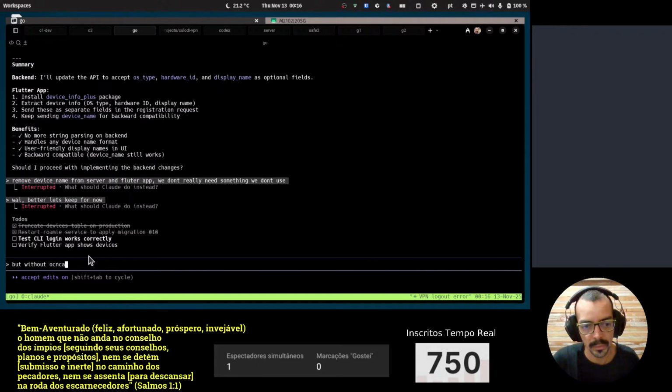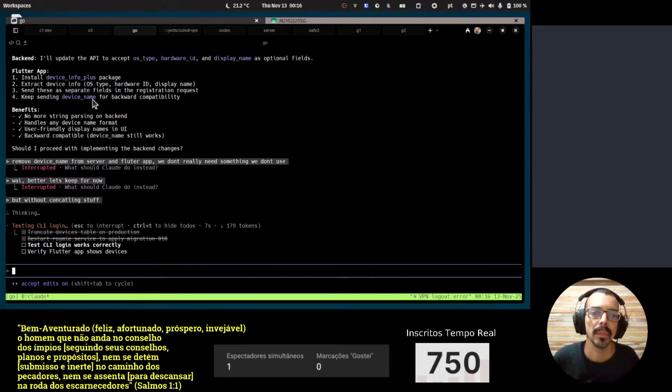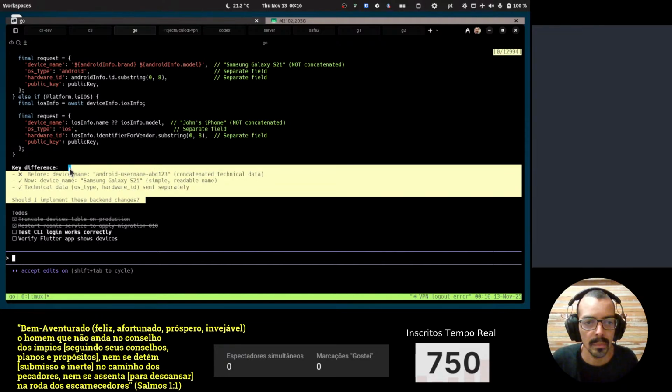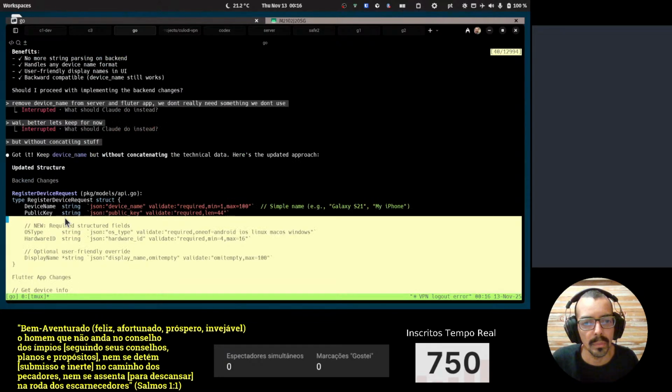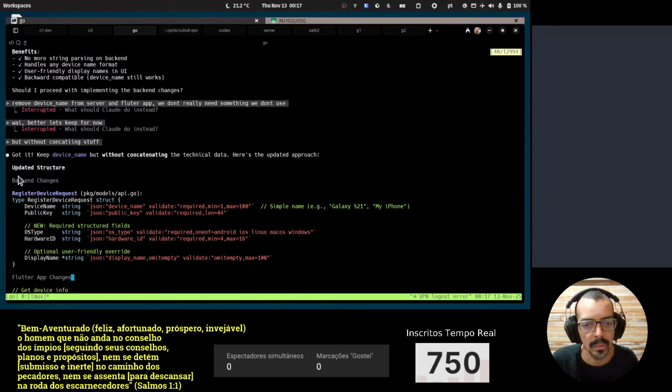But without the send, OS type display of the device or device name.